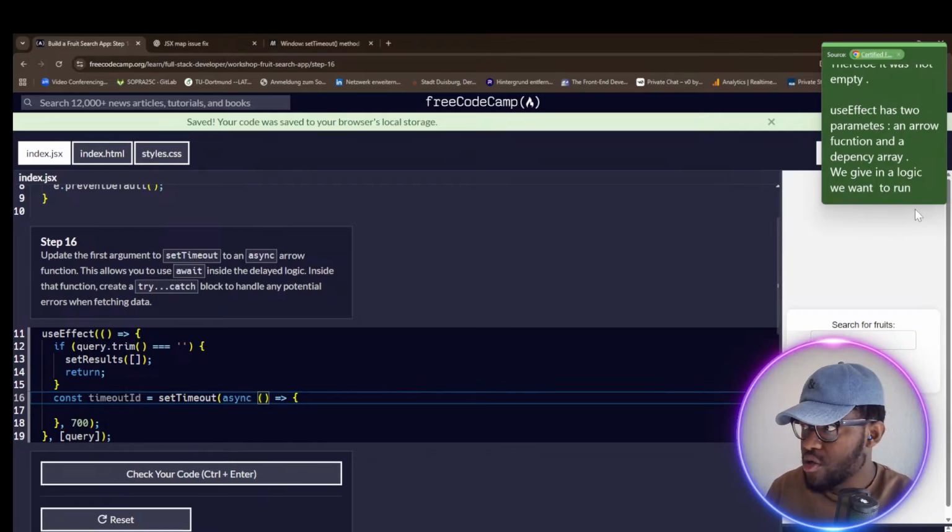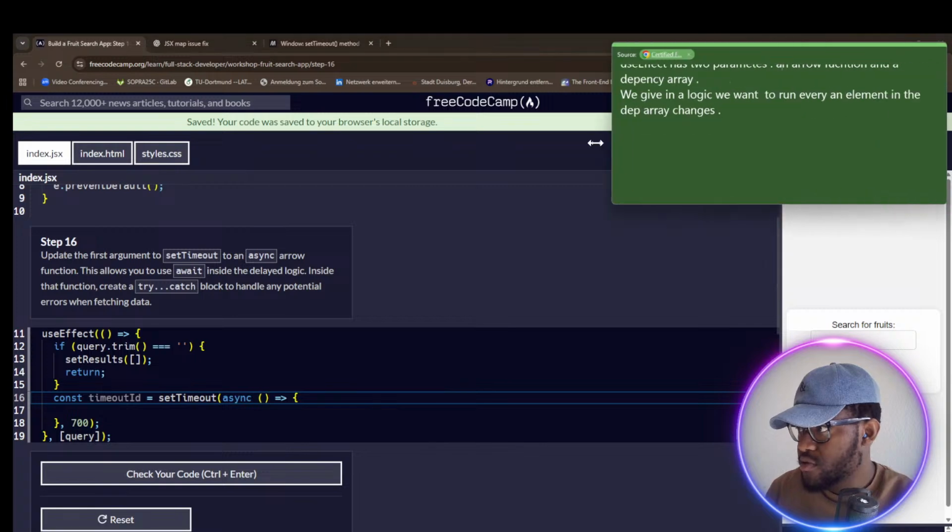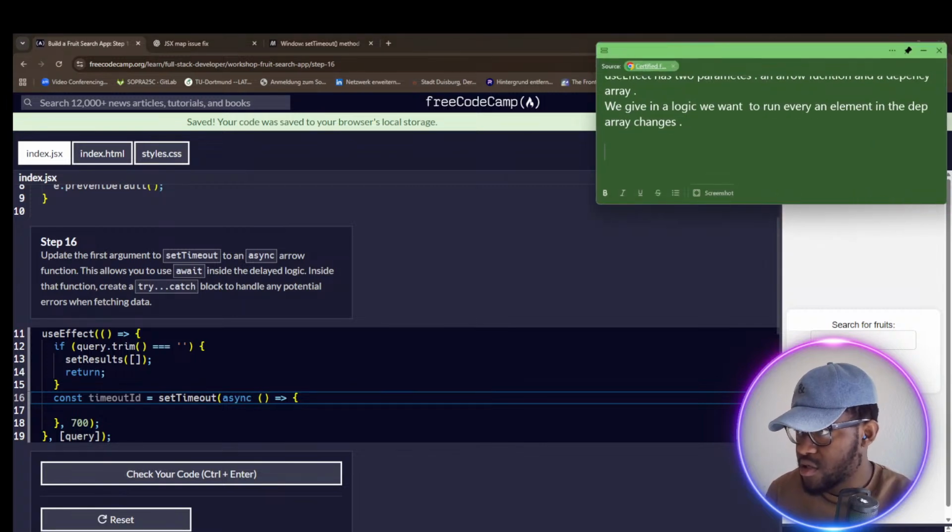Asynchronous function, from what I understood, is a function that does not follow the flow of the code.